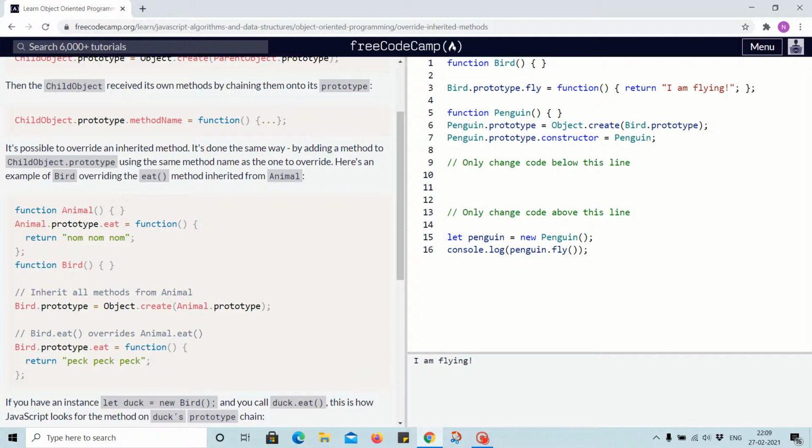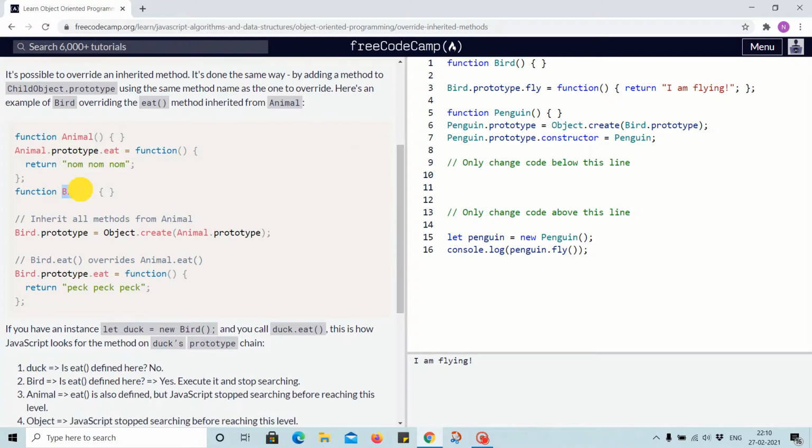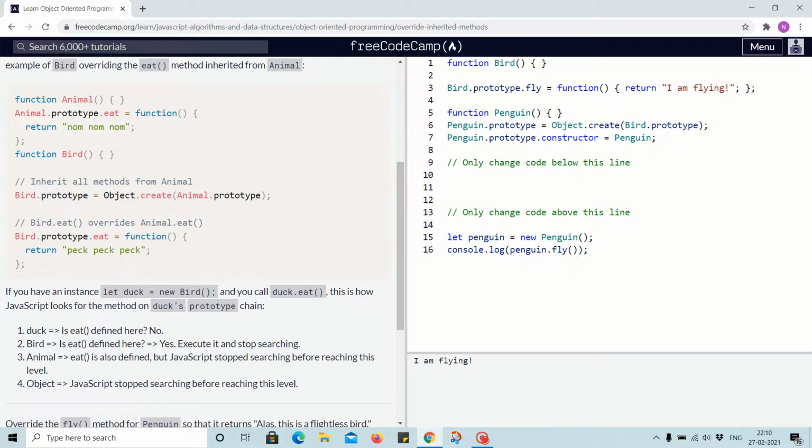In this case, we have an animal constructor and animal prototype which has the eat property, or eat method in this case, and we have a bird constructor and bird.prototype inherits methods from the animal prototype, and again we override this eat method by this eat method.